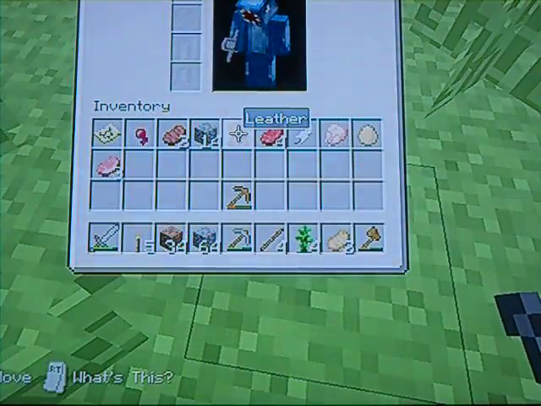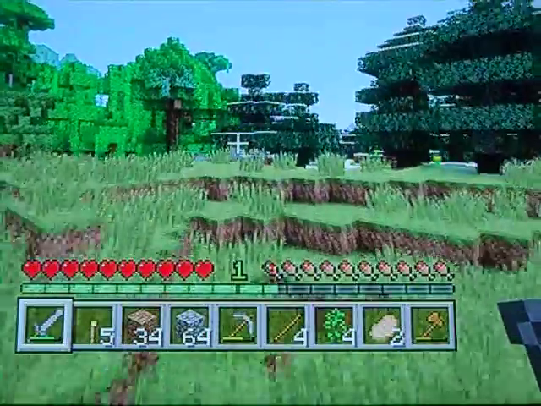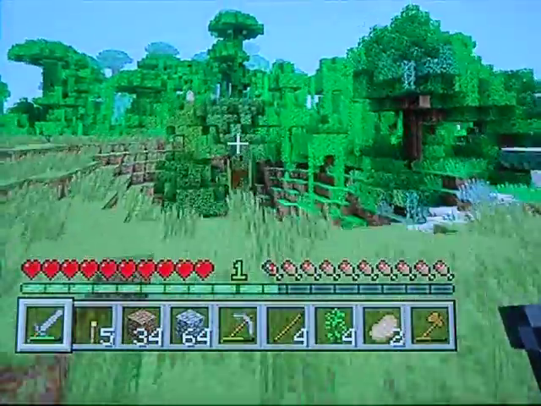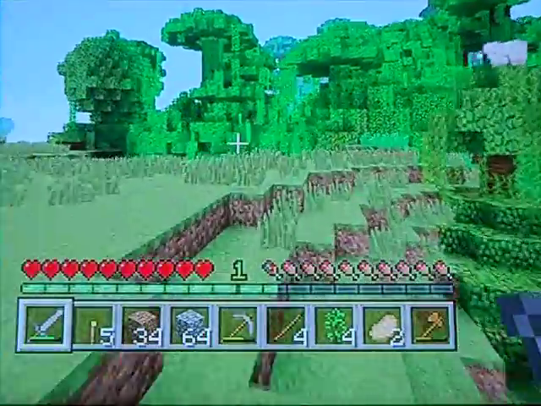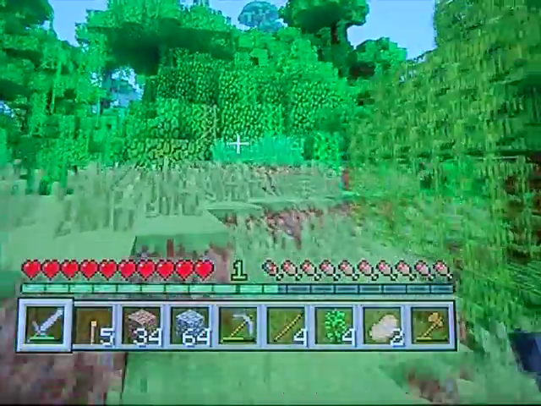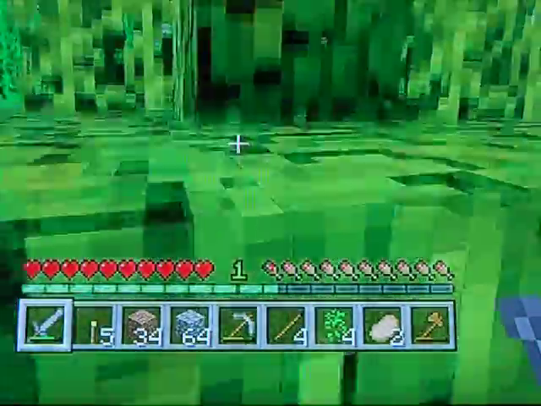Alright, I got around. I have one leather. Wow. I have one leather, too. There's a sheep on the tree. Why do they do this? Are they, like, suicidal? Let's go see if I can save them.